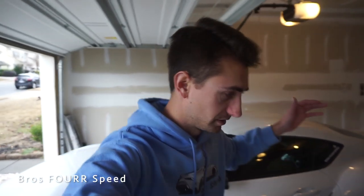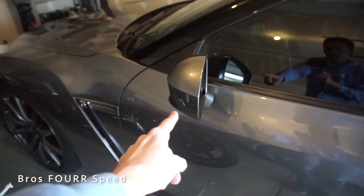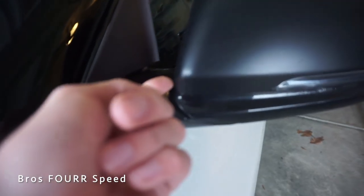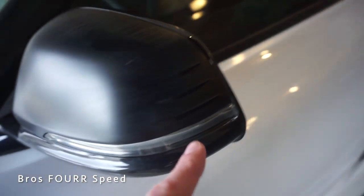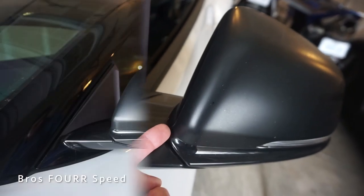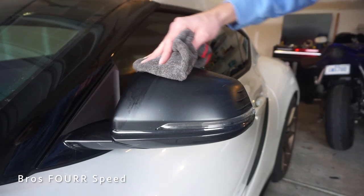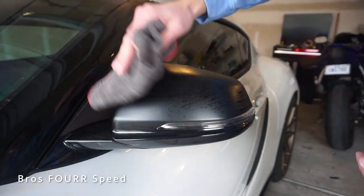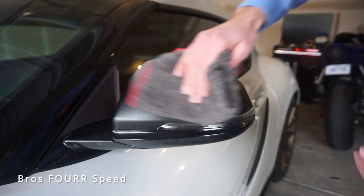Wrapping mirrors is a very tedious and hard thing to do. These literally looked perfect — I had no peeling after like seven months, everything looked really good. Of course it's unwrapped now so I should be able to do it very well. Looking at the mirror caps, it's only this portion in the front, and it really doesn't even go very far, so to start it all off I'm just going to wipe off the dirt.